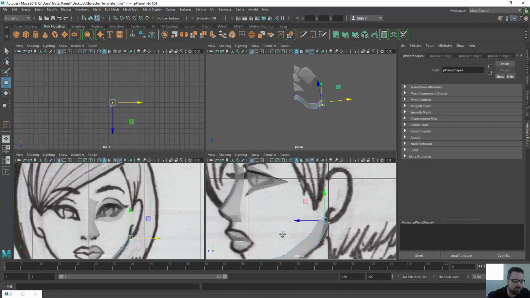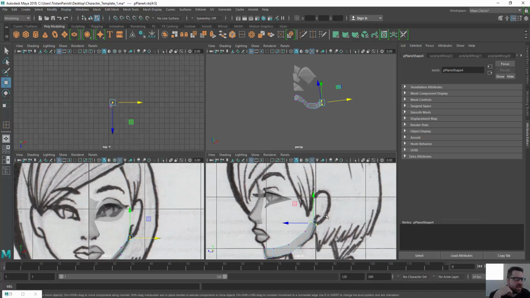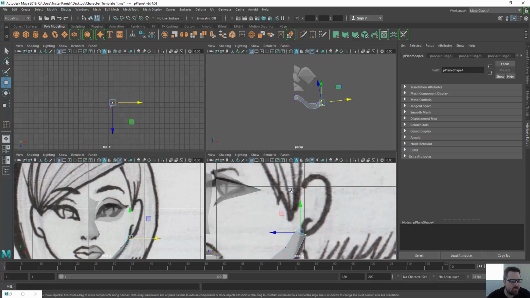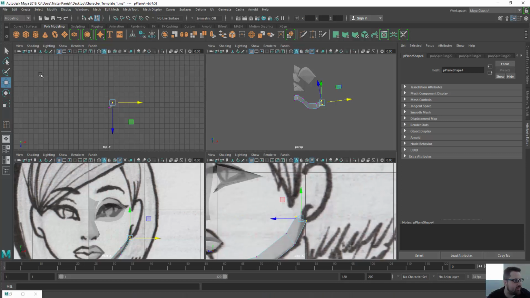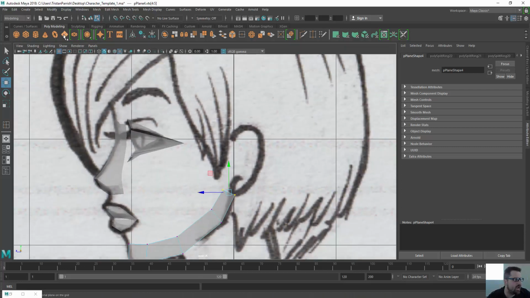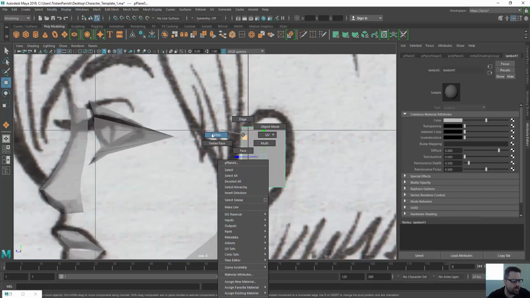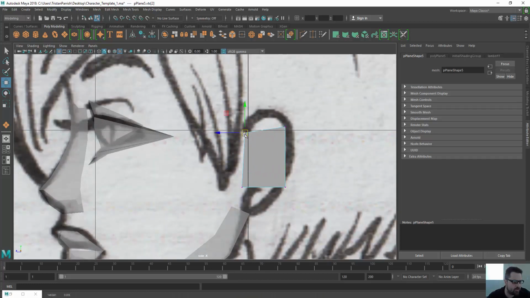So okay. Then let's really quickly make a basic shape for the ear, and I'm going to try to do this as simply as possible. I'm going to do in the side view, create a plane. I'm going to extrude it or just drag it out so it's roughly positioned at this opening here on her ear.